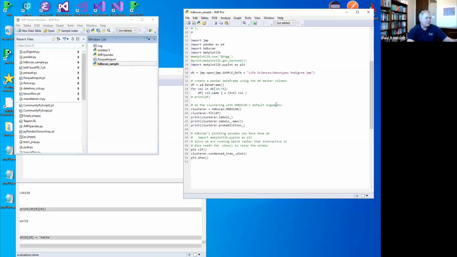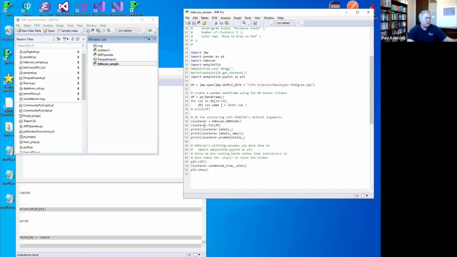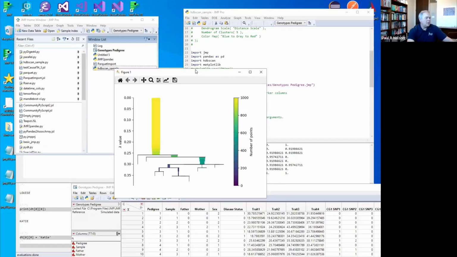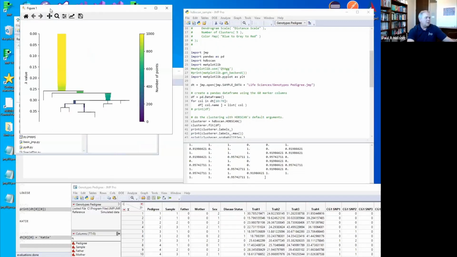And with this sample, we run some clustering with HDBSCAN. Now let's show the embedded log. And we'll run the script. And what we get is a figure generated in Matplotlib.